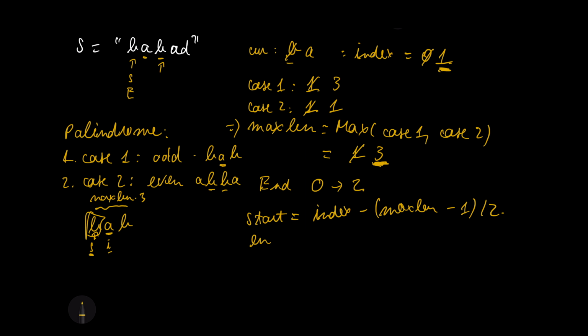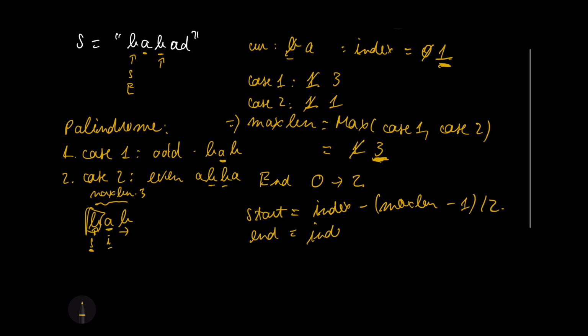And then the end pointer in here, we will point to the right. So we will have index plus something. We can also use half of the max length, right? So the max length divided by 2. So in here, we're forming the formulas to get the start pointer and then the end pointer. We can update the end pointer in here to 2. And we keep doing that. We will get the longest palindrome substring. So we can see it clearly in the implementation step.